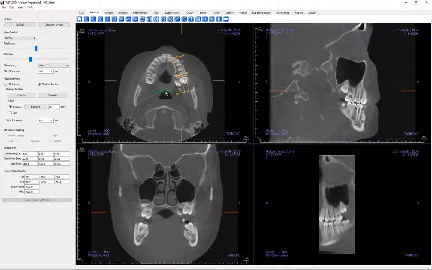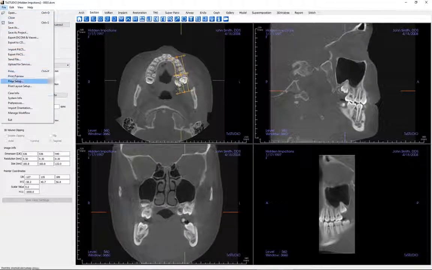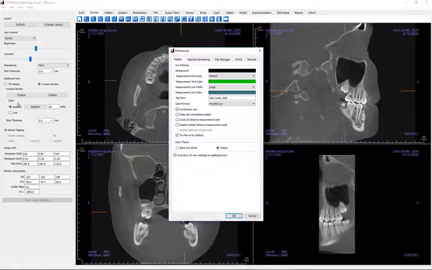The text may be dragged as well. Click away from the line and measurement to lock it in. To delete the measurement, click on the text. It will turn red when activated, and you can remove it by clicking the Delete key. Changes to the default values of the distance measurement may be made in the Preferences area of the menu bar File tab. Here you can enable multiple distance measurement mode and cycle 2D measurement colors.